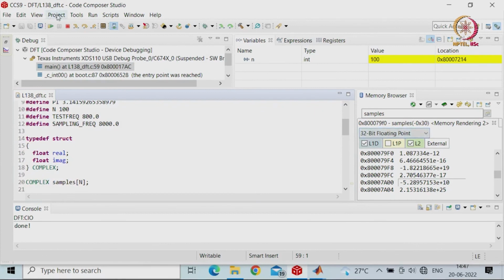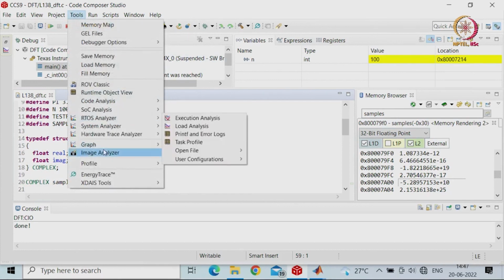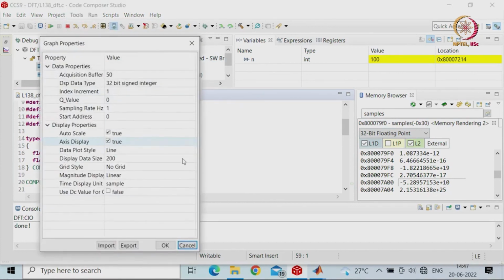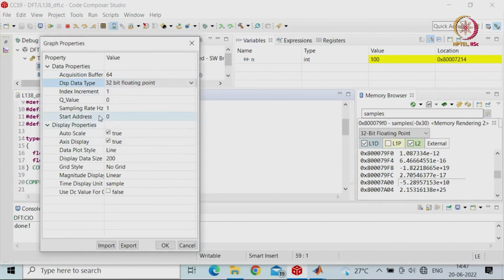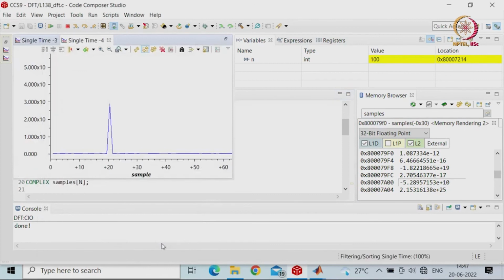If you want to view the graph, we can go to single time again, and the number of samples I can give as 64, it is going to be 32-bit floating point, and the start address will be samples. You will see that your peak is somewhere around approximately 20 hertz, because of the number of points I have chosen.